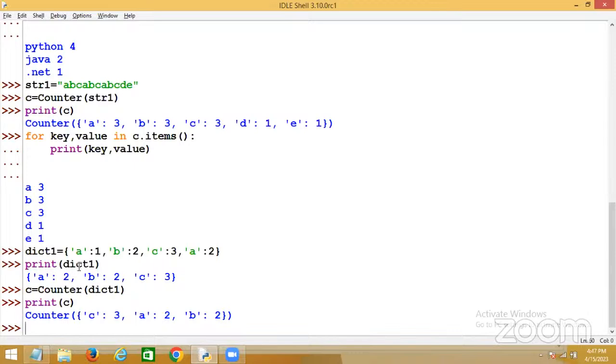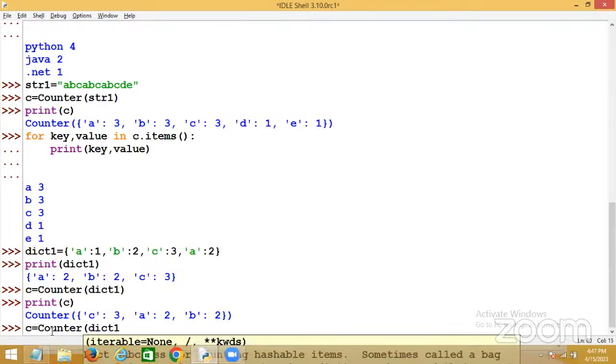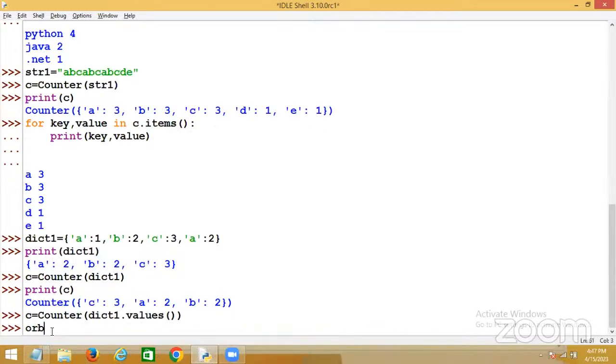A dictionary has two things: one is a key and the other is a value. So you can write C equal to Counter of dictionary one dot values. Then it will count each value.